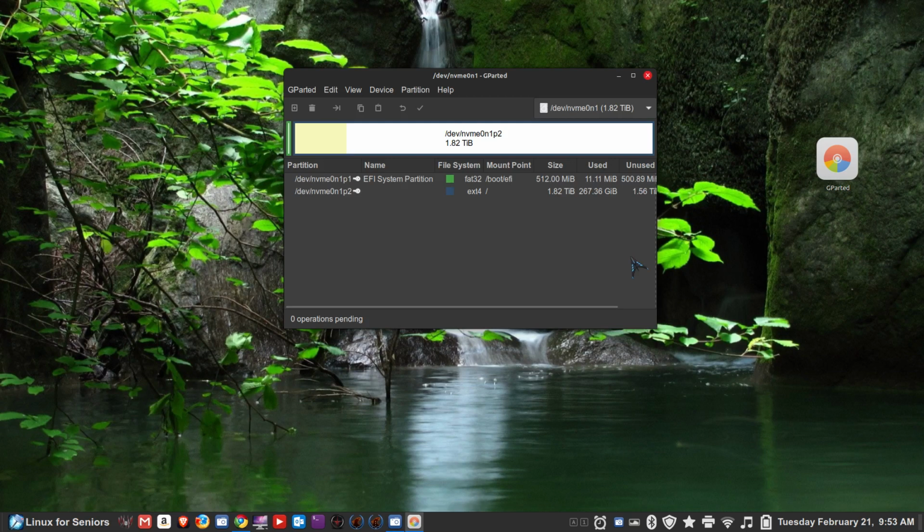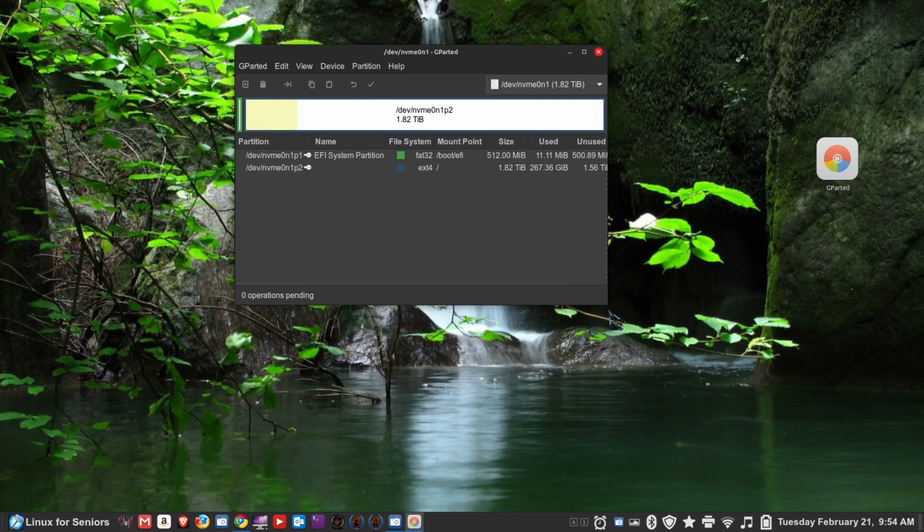However, a lot of the distributions offer live medium, Linux Mint offers one, and you can boot up their file managers there too. So when you boot up the live version in a graphical environment, you also have file managers, whether it's in this case Nemo, or Thunar or Nautilus, or all these other different file managers.